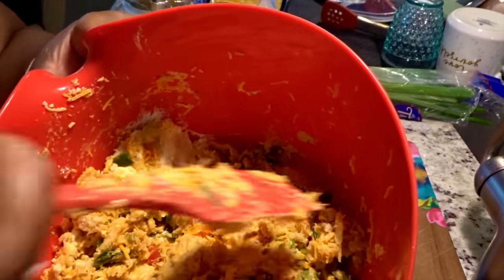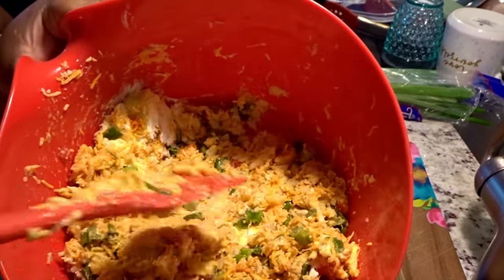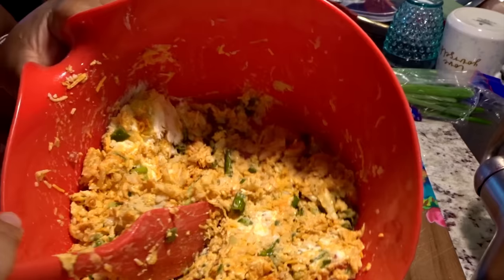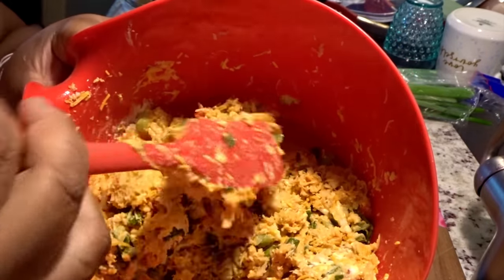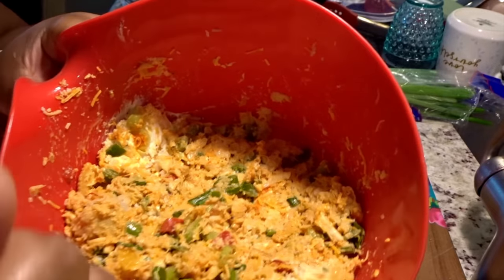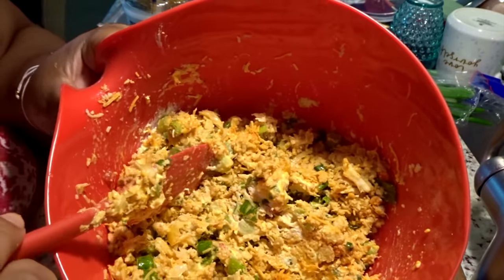So this is looking good. You see how as I spread the spatula on top, it goes flat? That's the kind of consistency you want. I don't want a lot of filler, but I want it to be able to just come together. So you see how if I press it, it forms, but it's still crumbly? That's the consistency you want.